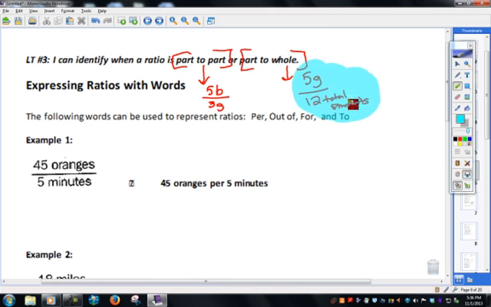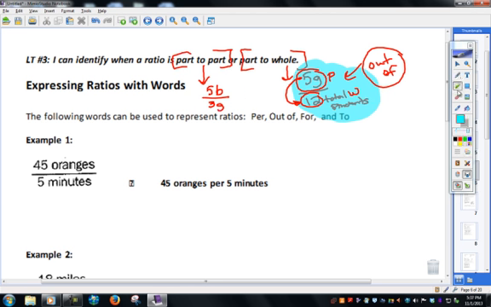I think it's easier to teach what a part to whole is than a part to part. We are taking a part, and then this is the whole. So go ahead and put P and then W down here by it. This is a part to whole ratio because these 5 girls are included in those 12 total students. That's the whole point of a part to whole: you're showing a part of the whole. This is when we would use the word out of in a lot of cases. The word out of is going to be a part to whole ratio.